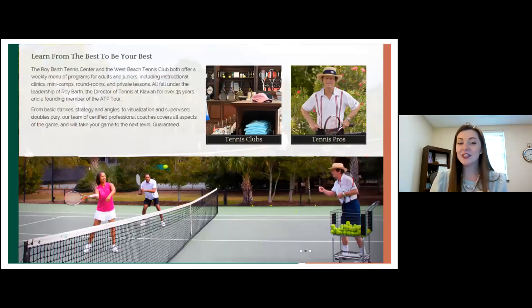I want to shed some light on our tennis program because it is really amazing. We are rated as the number one tennis resort in the world — yes, in the world — and that is voted on by guests through tennisresortsonline.com. We have held that award for the last 12 to 14 years. It really shows the credit to how advanced our program is and just the experience you get when you go there. That is definitely a draw to Kiawah as well.